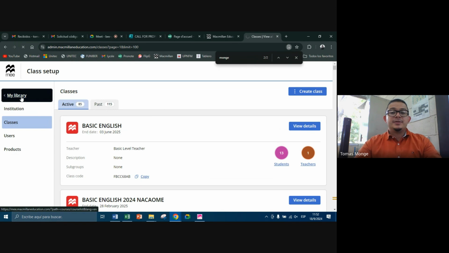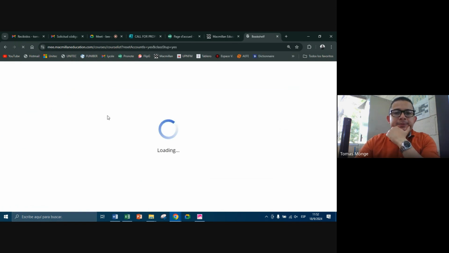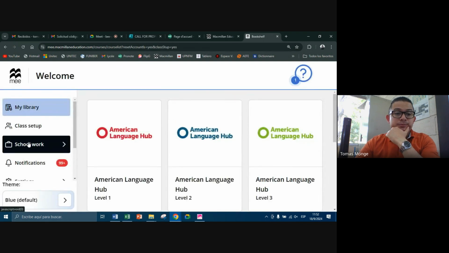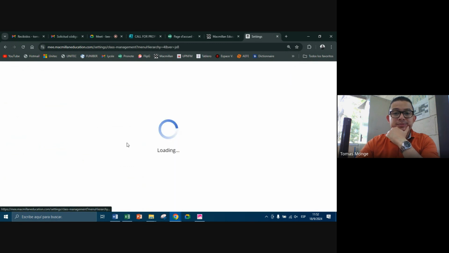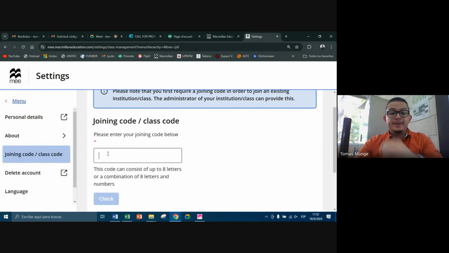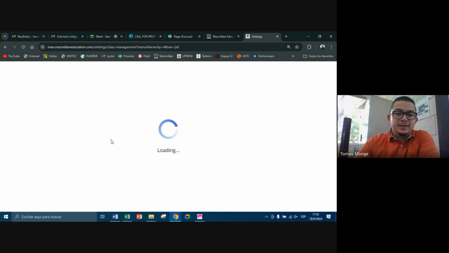Let's go back to the home screen, and I will show you very quickly what your students have to do. You go to settings, joining code. This is what the students will do. And they paste the code of the class. They click on check.